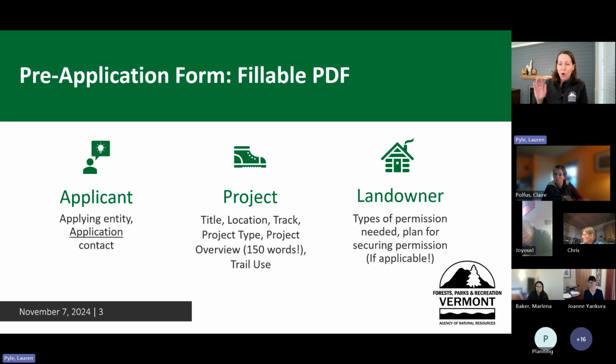If you're trying to figure out how on earth you can put this all in 150 words, check out the pre-application guidance section on this because we actually have an example clearly shown within that. We're looking for things like, my town is asking for funding to replace the bridge that goes over such and such river on the XYZ trail.